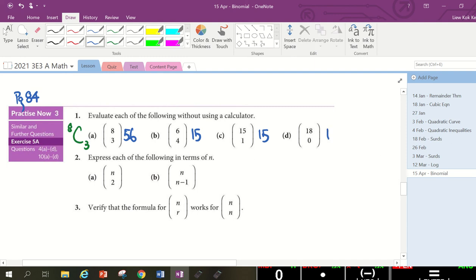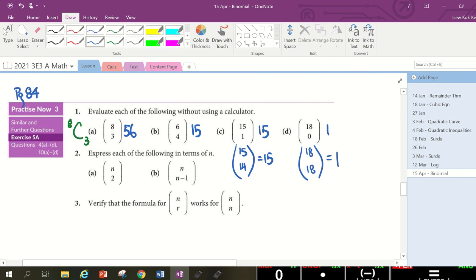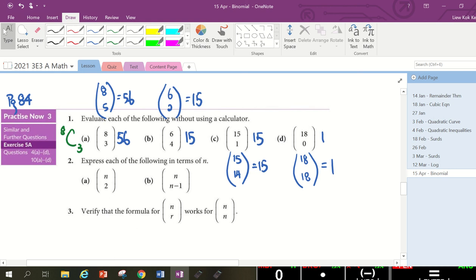Based on this one, I want to teach you one trick. You can press calculator, of course. I can tell you, for sure, 18 choose 18, also equal to what? Don't believe? Go ahead and press. 15 choose 14, also equal to 15. 6 choose 2, also equal to 15. 8 choose 5, I never press, also equal to 56. Do y'all agree with me? Press first. How come I know this? Because there is something that I apply here. Can you see there's something? I just applied something. I don't know whether y'all can see or not. I apply something.